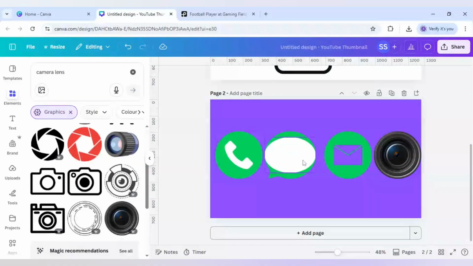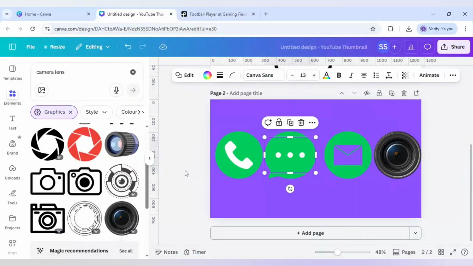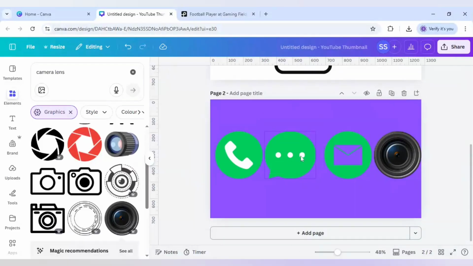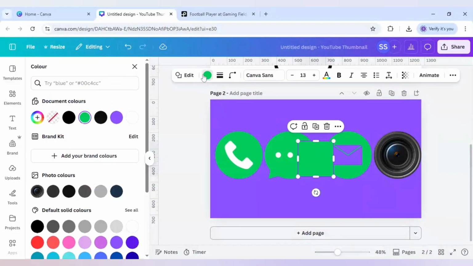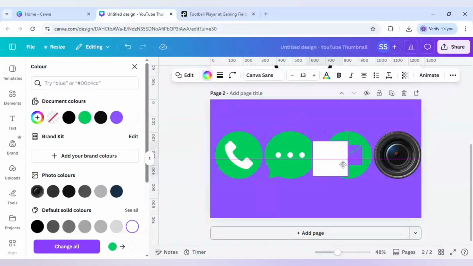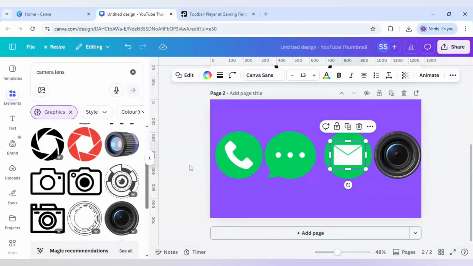Okay, and I will just right click it, go to layer, send to back. So these icons also became white in the background, and for this one I will click on R to activate a square, and also change the color to white, and just place it here. Okay, like this, and again right click it, send to back.